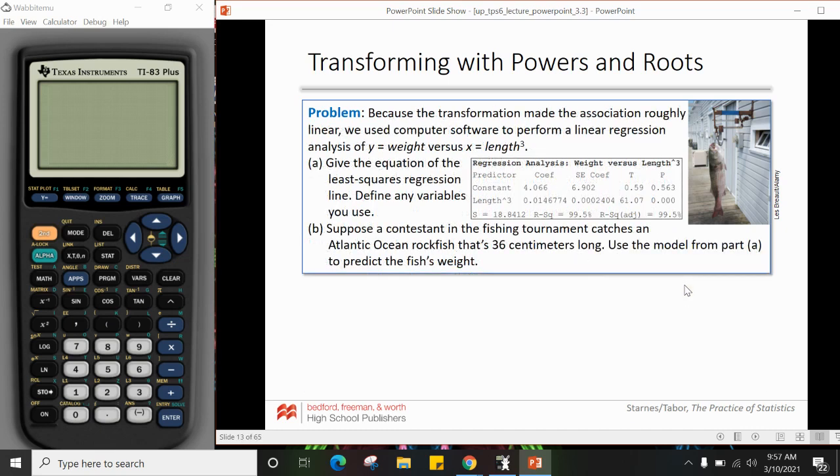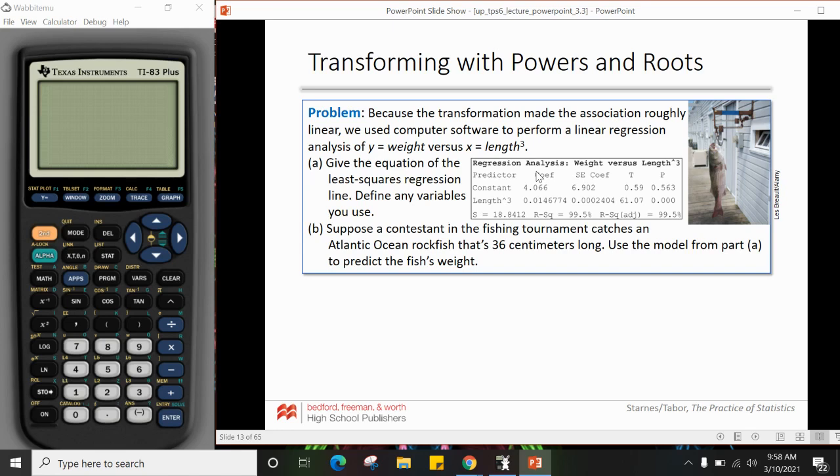And so when they do the x cubed, it gives us this equation of the least squares regression line. And they want us to define the variables you use and then do an estimate of a number. So we're given the y and the x cubed, and they already did the output for us here. So we just got to take this and use our skills from 3.2 to create the least squares regression line.